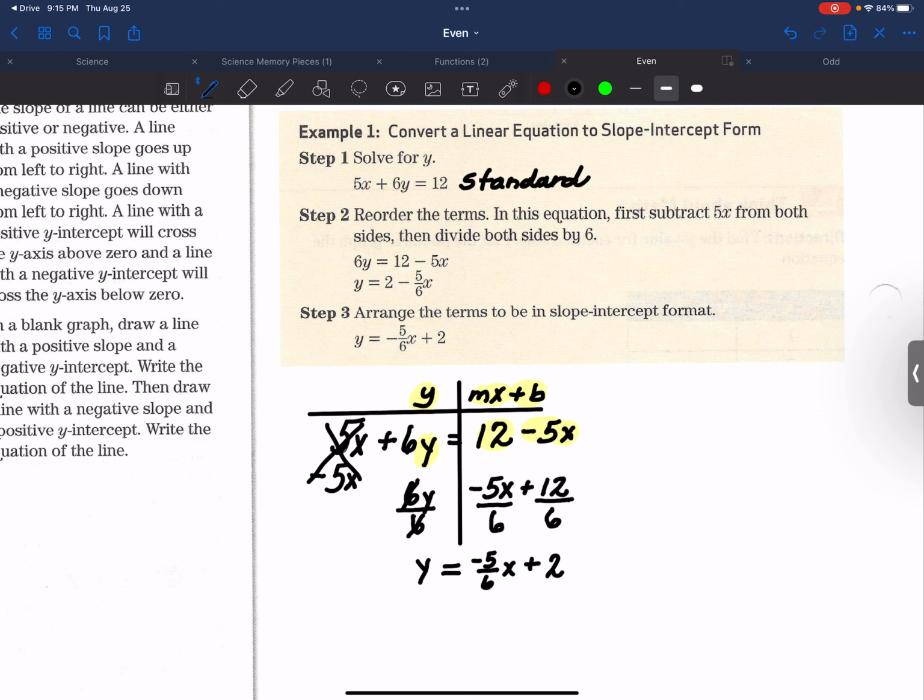We converted it to slope-intercept form. This is exactly what we were doing in the last chapter, last lesson. But this is a little more complicated because of that fraction. That looks a little funny. I never liked converting standard to slope-intercept. I struggled with that a little bit. But fortunately, we don't need standard very often. So here is the final answer for this example.